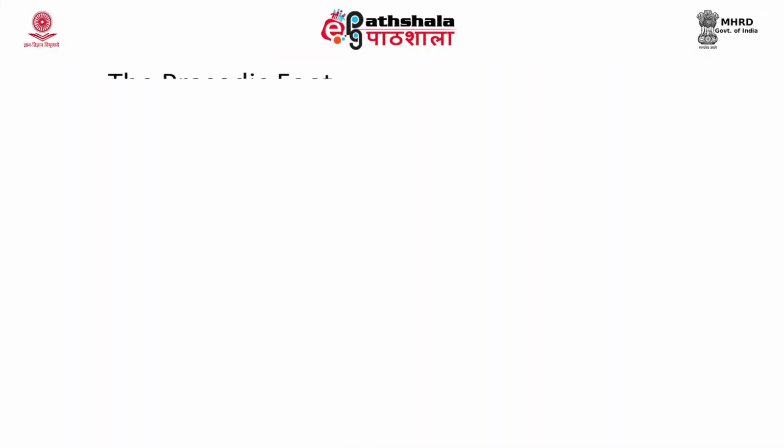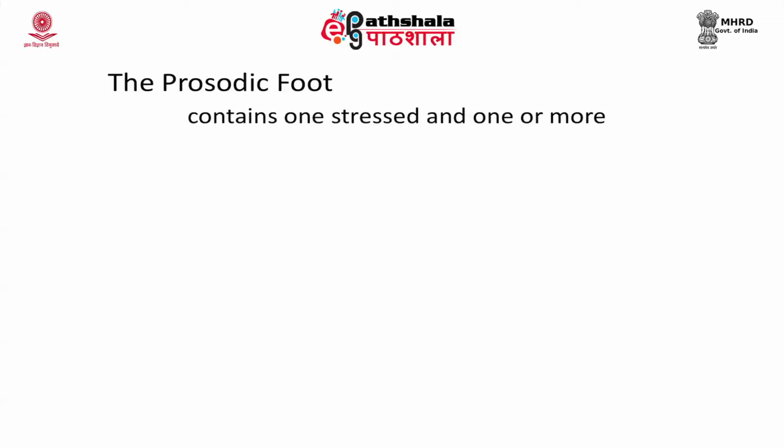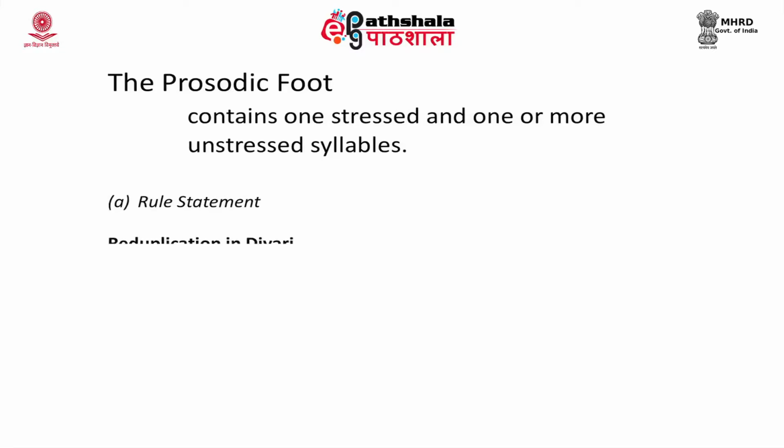Now the prosodic foot, that's the next higher level. What is a prosodic foot? A prosodic foot is a category which contains one stressed and one or more unstressed syllables. Why do we need this prosodic category? Can we justify it in terms of the 4 criteria we have used? Yes. Let's take a look at its use in the rule statement.